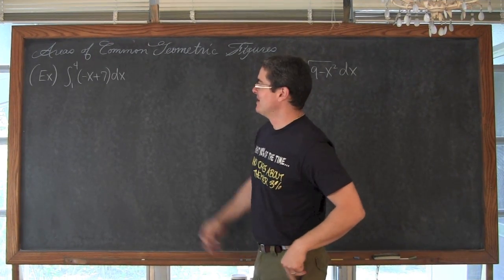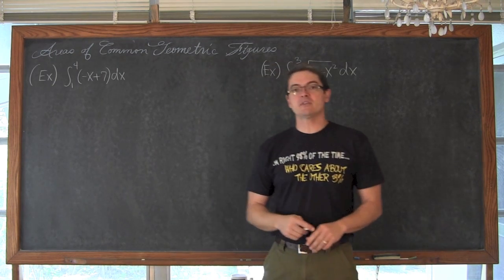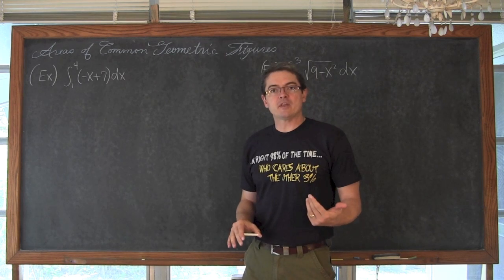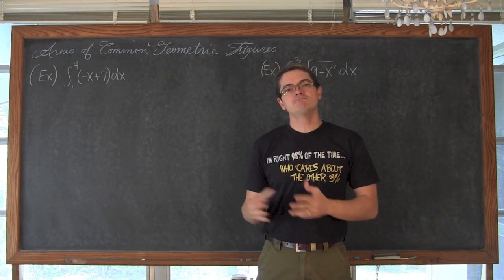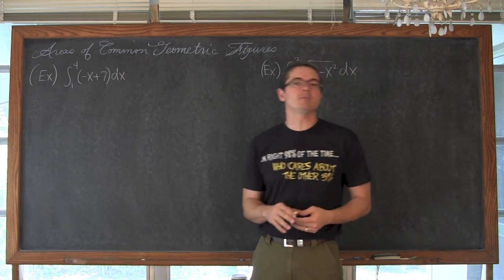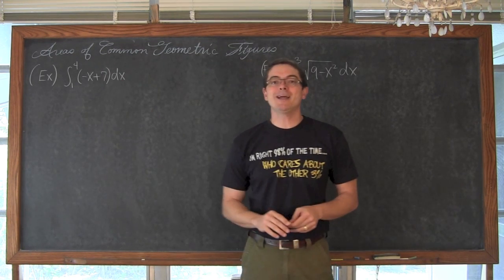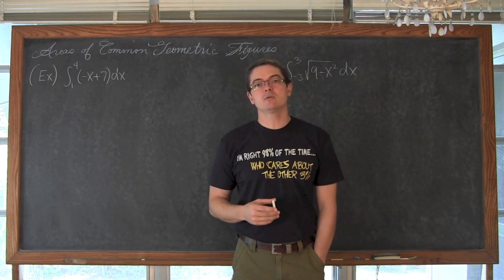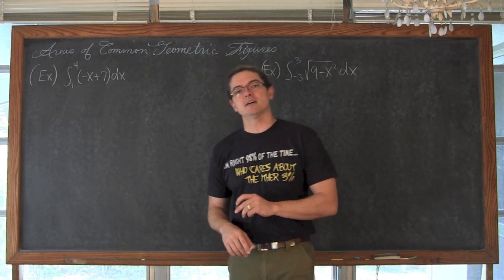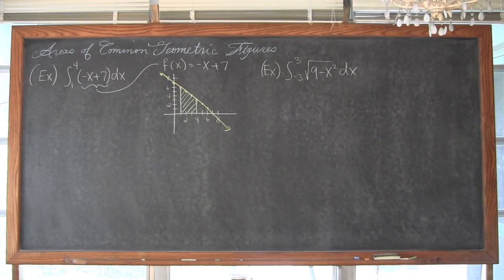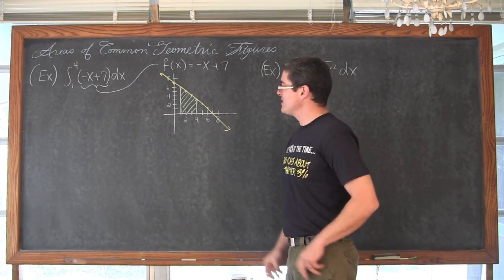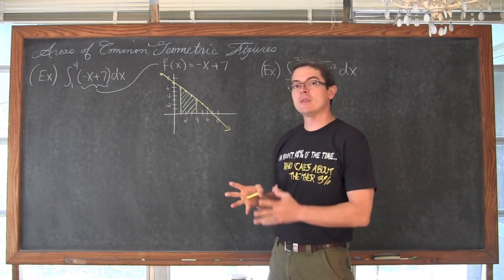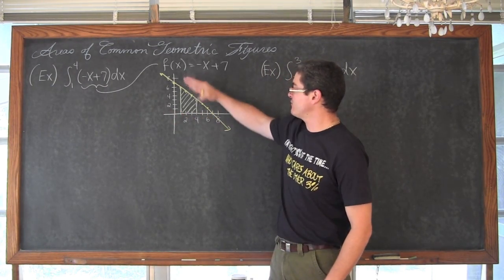Alright, last two examples. Here we have the definite integral of negative x plus 7 dx from 1 to 4, the closed interval of 1 to 4. Let me step off again, give you a nice neat picture, and recognize that shape and apply the correct geometric formula, because this once again will not need to go through that long limit process. Or you might want to just pause the video real quick and try it yourself before I give you the answer. Ok, so we have now, you can see that when we have this closed interval between 1 and 4, and how it is bound by the function and the x-axis, that we have the shape of a trapezoid.